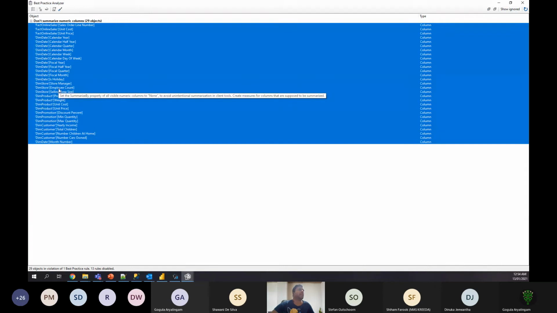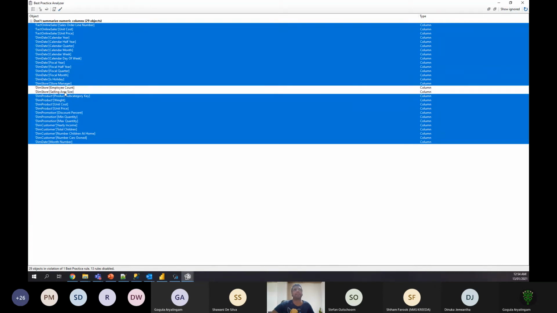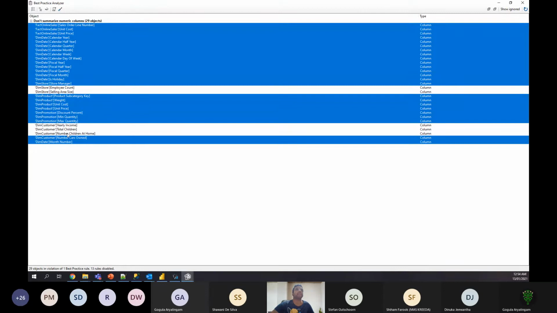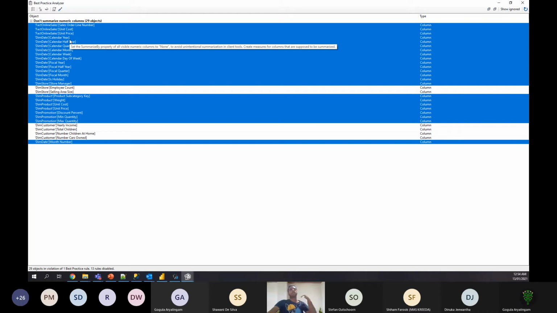Store managers, employee count, I might want to summarize. Sales area, I might want to summarize. Product weight, no. Unit cost, no. Unit price, no. Discount percent, no. Min quantity, max quantity, yearly income, maybe. Total children, number of children at home, number of cars owned: these are things I actually want to summarize, but the rest of the things I don't want to summarize in the model.